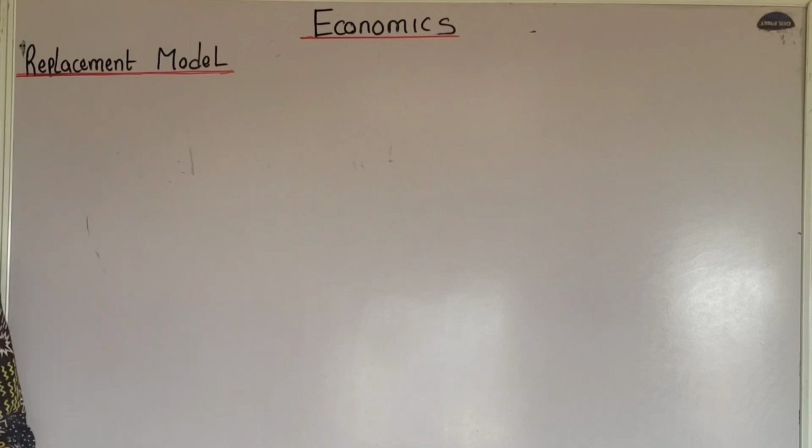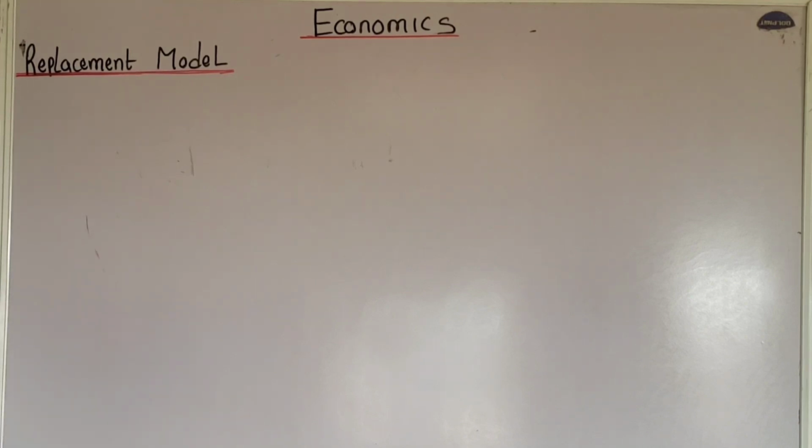Maybe you have a vehicle. In the process of time, the efficiency of the vehicle will begin to depreciate, and it will get to a point where you will need to replace it. What this model explains is the time required to replace the capital goods that we have in our firm or as an individual. That is why this model is very important.